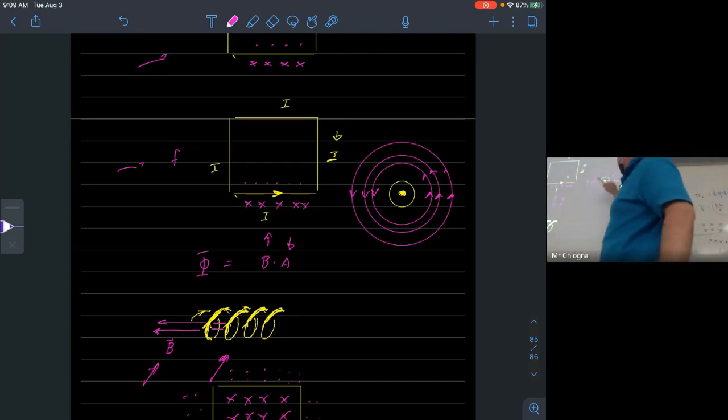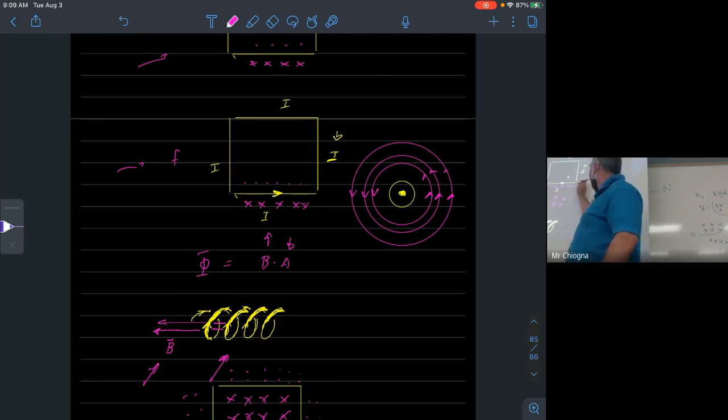Notice here on the right side, the fields point up. On the left side, they point down. What is this? This is just this wire flipped like that. If you took this and moved it over here in your mind's eye, what do you get? You get exactly what I drew here.